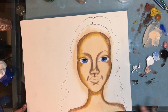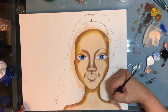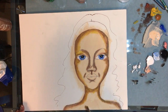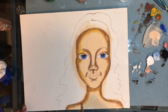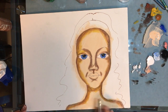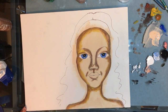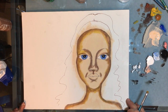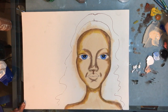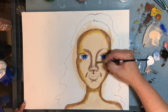Ooh, it got quiet. Now, this girl's gonna, I'm not really too worried about this part because I think I'm gonna paint a dress on her or maybe glue a dress on her. Not quite sure. And right here, I'm gonna put a little bit of this yellow.